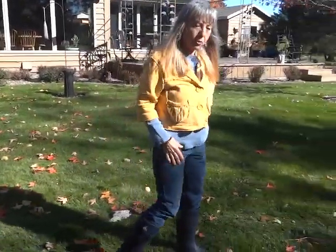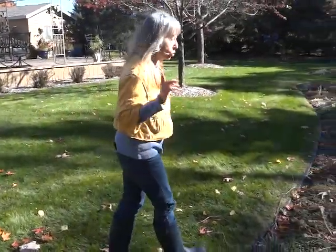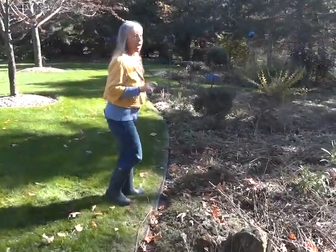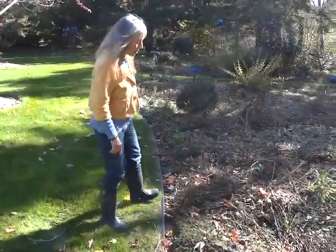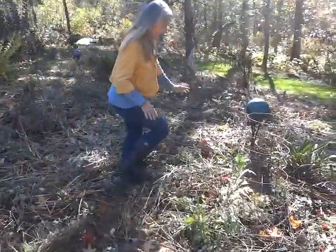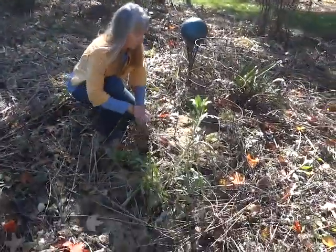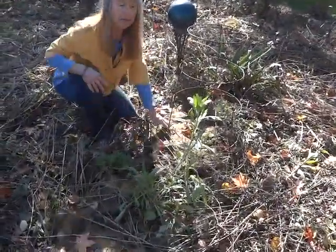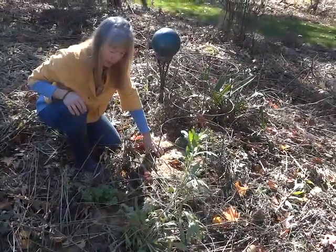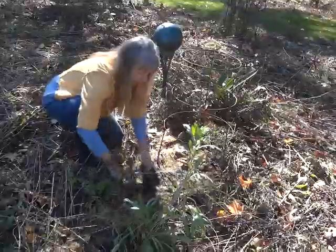What else I've been doing in the garden is sheet mulching, and I do that around perennials that I want to not get choked out by aggressive other perennials. Now this is a hibiscus here and it's being invaded by bee balm, geranium, and some of the aggressive plants — feverfew.